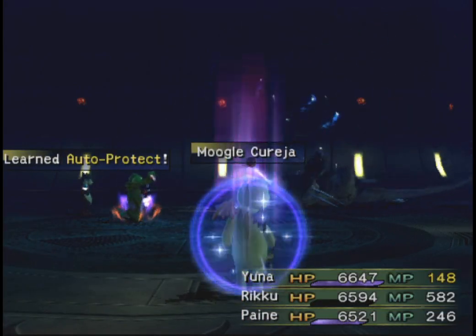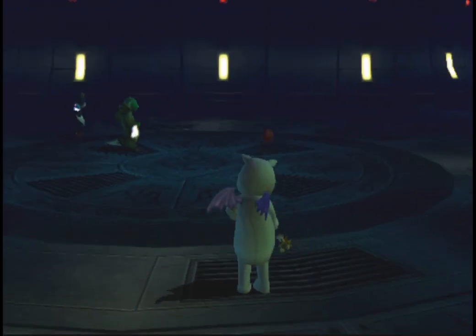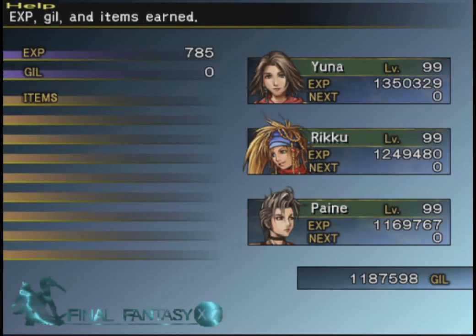Hey, and there's Auto Protect for Rikku, awesome. Switch the AP over to Yuna. We've got bigger fish to fry on this decidedly extended episode.